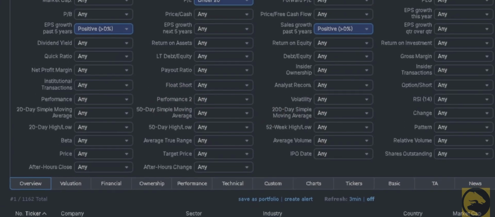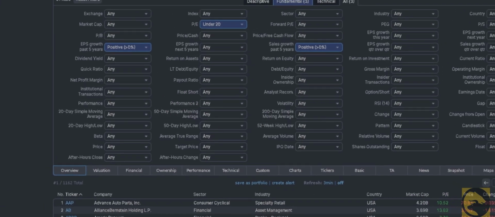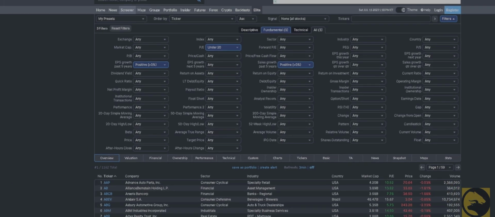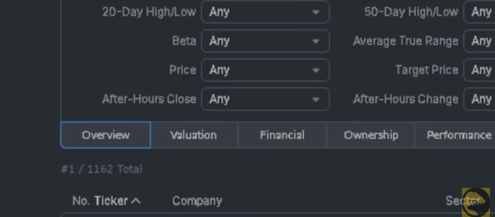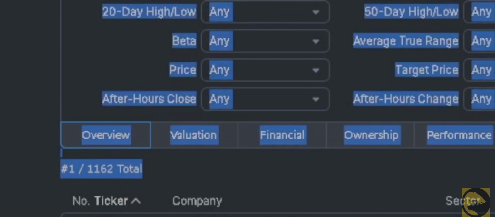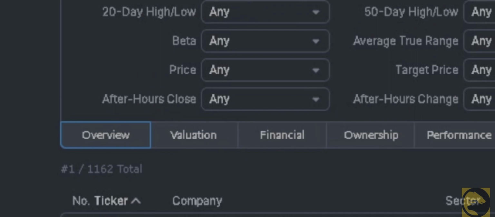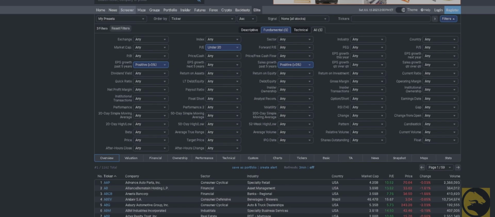So this is another critical option that we should use, and make sure to also save this screener at the end, just to always look at those criteria. You don't have to put them in again. As you can see, we have almost 1162 in total, which is a lot of stocks, so we have to still narrow them down. The next option is the debt to equity ratio, our fourth critical factor.